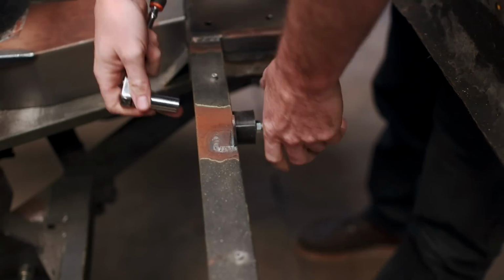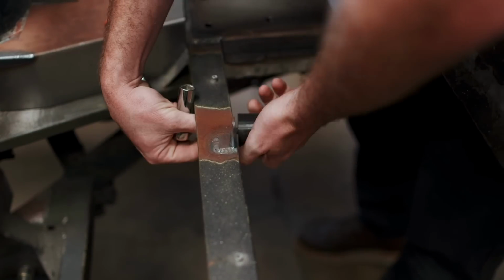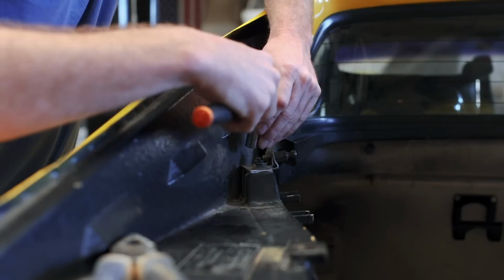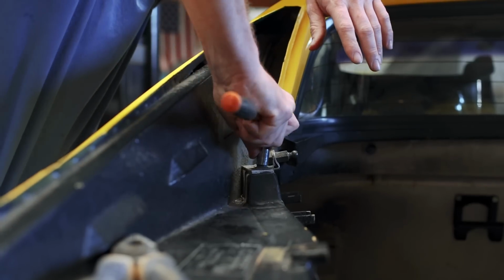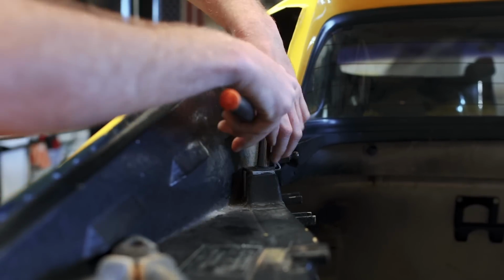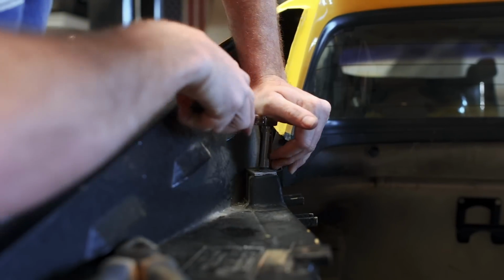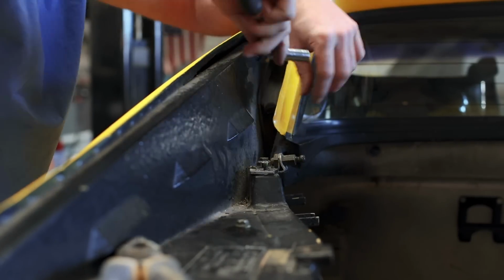Up next, we've got the isolator mounts for the exhaust, which are bolted to the rear crossmember. Following those, we'll turn our attention to the strut mounts for the engine cover. Painted hardware and tight clearances made removal of these mounts way more annoying than it should have been. And I still haven't decided if we're going to reinstall them later down the line. I've yet to flesh out exactly how I'm going to support and hinge the engine cover. But either way, these are coming off so we can get a nice clean layer of paint down.